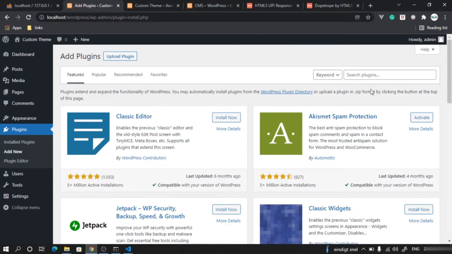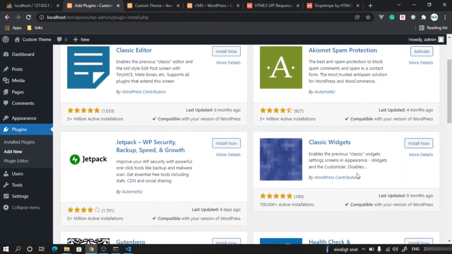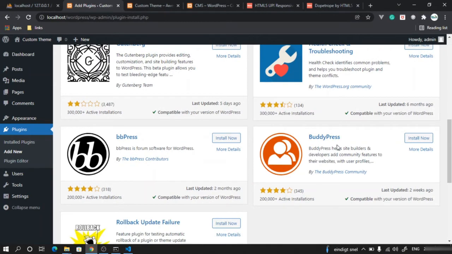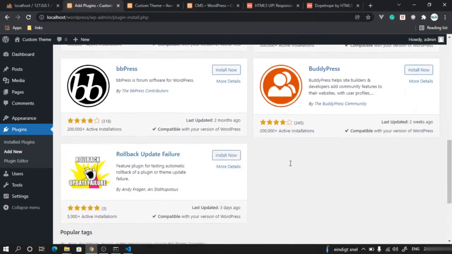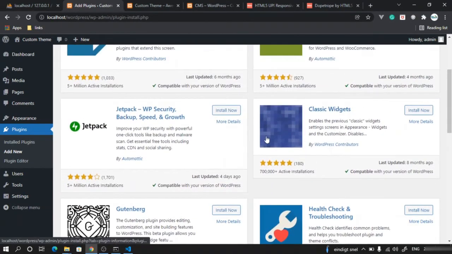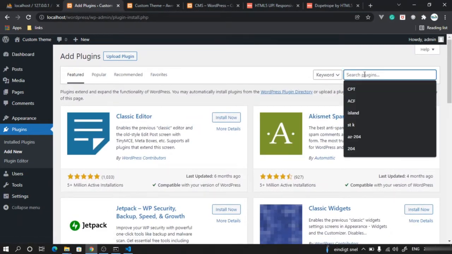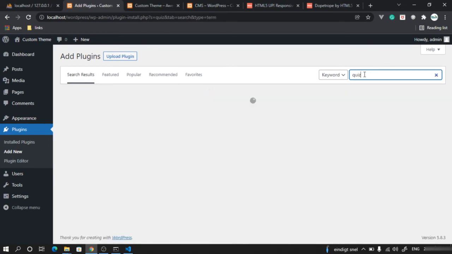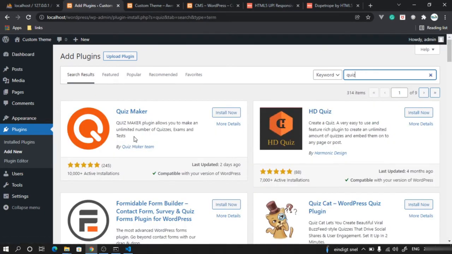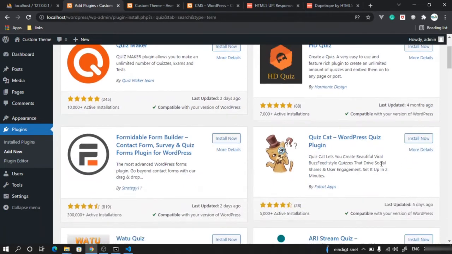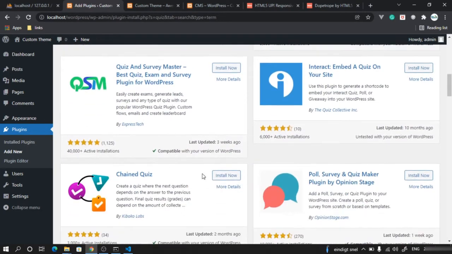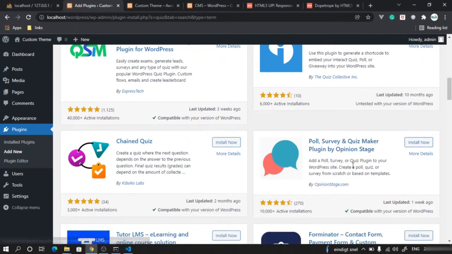And again, we will have a lot of plugins. There are plugins for all kinds of things: for caching, for making a website fast, for enabling, let's say, forum kind of functionality on your website, like Facebook or those kind of chatting functionality. Everything can be done from here. You just name and search. Let's say you want to enable quiz functionality. So search for quiz and you will definitely get a quiz based plugin for your website. So there are lots and lots of quiz plugins. If you want to do a poll or survey, you have it.